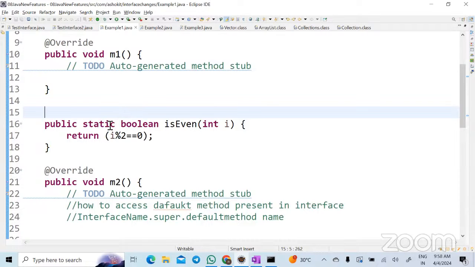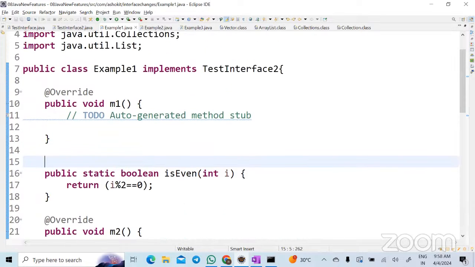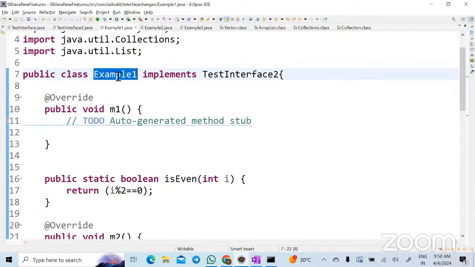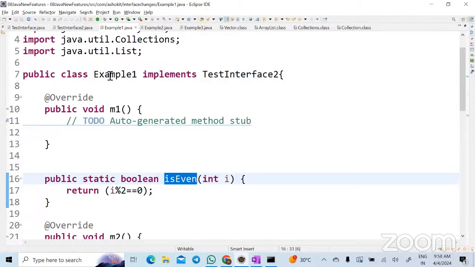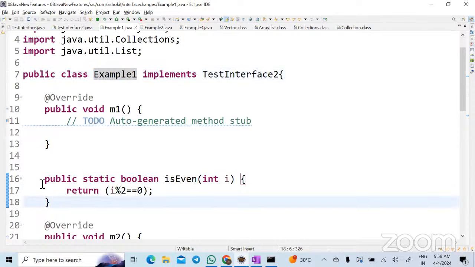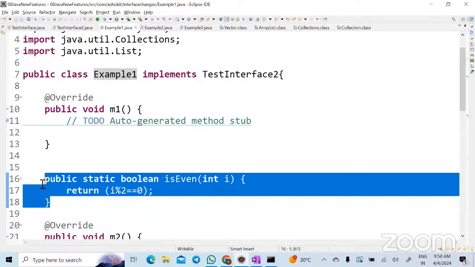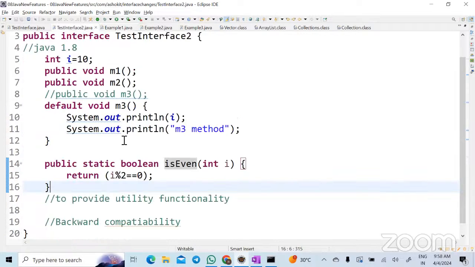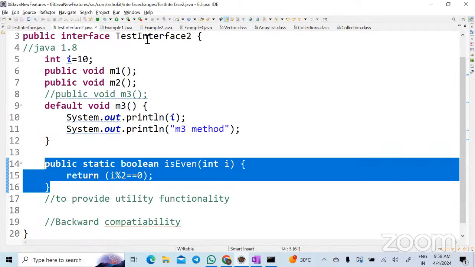See, if you look at a static method, the method belongs to a class, correct? This static method is present in the example 1 class. That means when this class is loaded during the class load time, this will be loaded. In order to call this method, do you need an object? No. Similarly, in order to call the interface's method, do you need to create an object of the class that is implementing this interface?